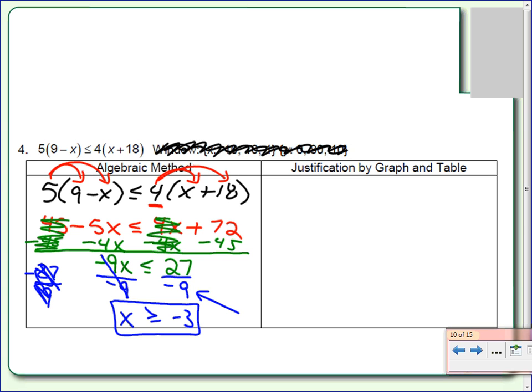All right, let's go ahead and finish this up so we can see its graph. Here's the number line. The number I need on that number line is a -3. We're going to circle it and color it in, because it has the equal sign, so we want to include the point. And because I want the numbers that are greater than -3, we're going to point to the right. So everything to the right is greater than -3. Bigger. That's number 4.